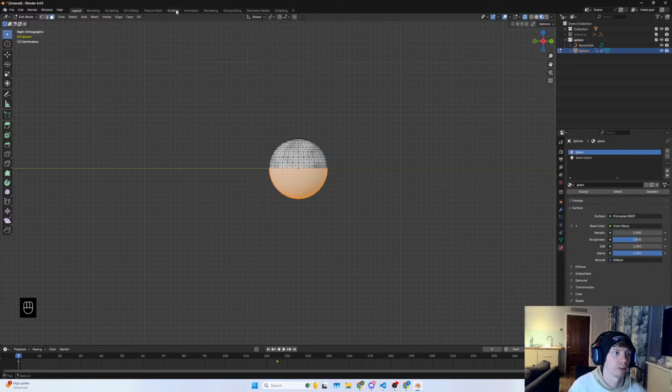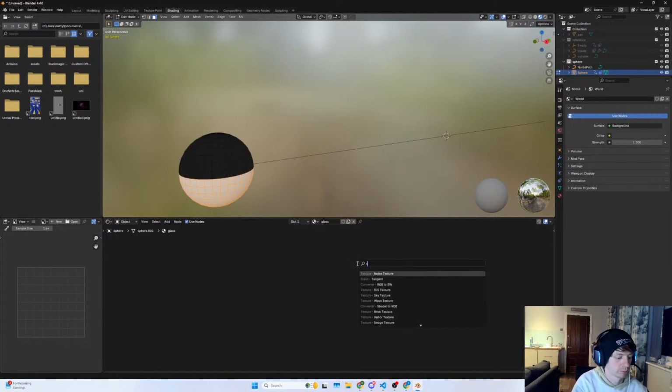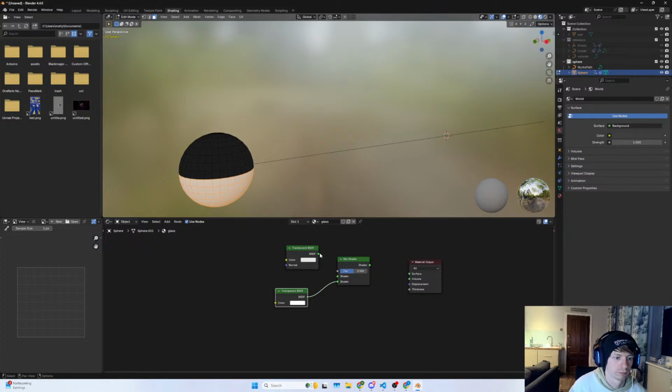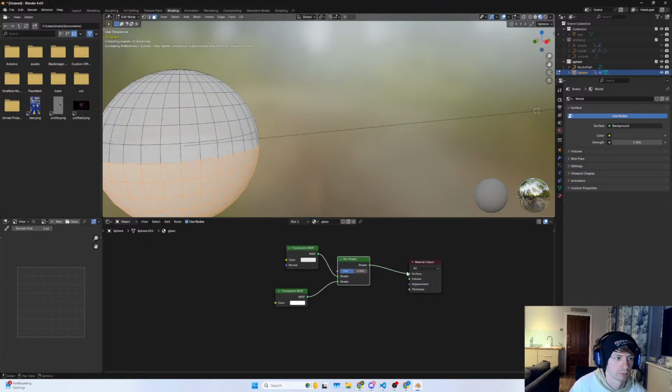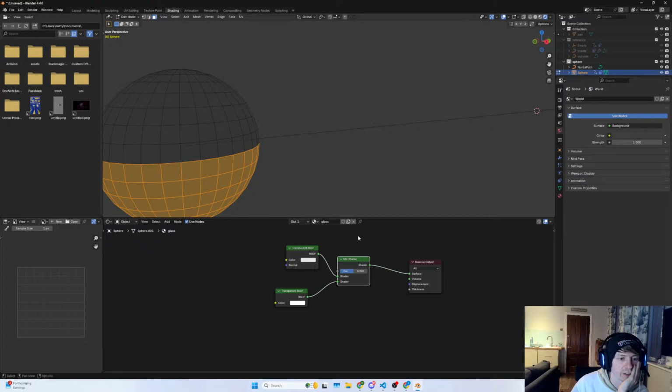So in the glass, let's just go in the shading and get rid of this. Ooh, Blender's having a bit of a panic.